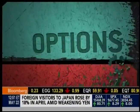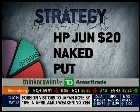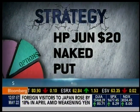Gotcha. So that's the trade on Hewlett Packard going into earnings. You're cautiously optimistic. Sell some of those downside puts. Larry Shover, thank you so much for bringing us that view on Hewlett Packard. Now, viewers, bottom line on this options update, Larry Shover, CIO at SFG Alternatives, is playing HP with an earnings.